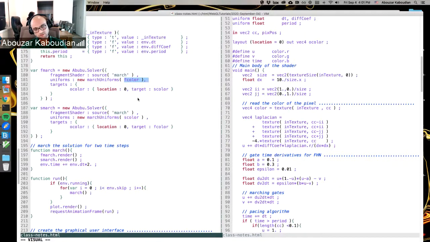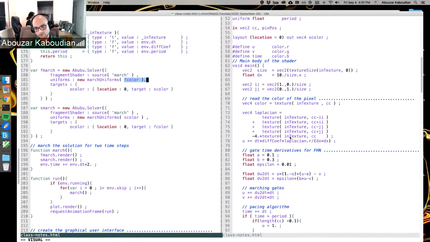So both of them need to be updated so that the event is handled correctly. So the first thing that you will need is a solver that is able to get the click position and the radius of the click, as well as your input textures, and update them.